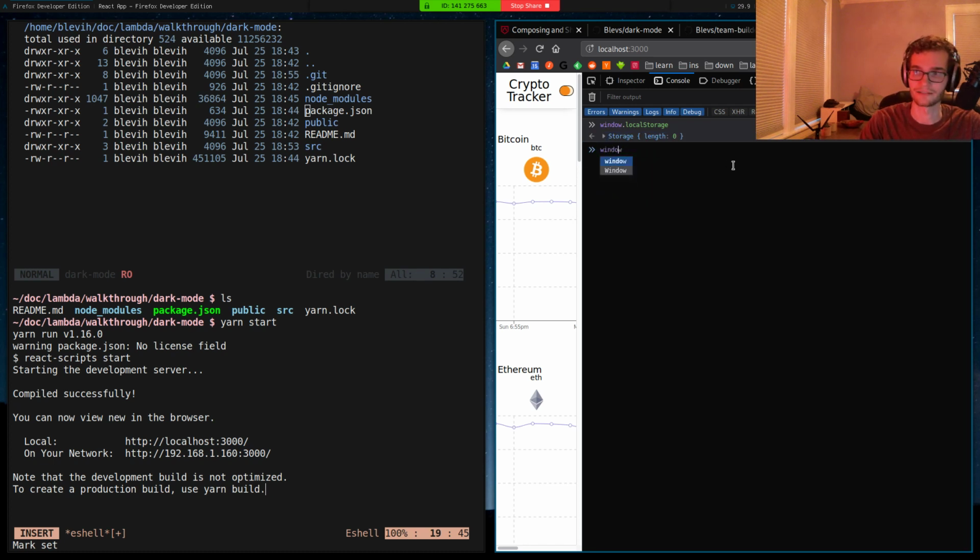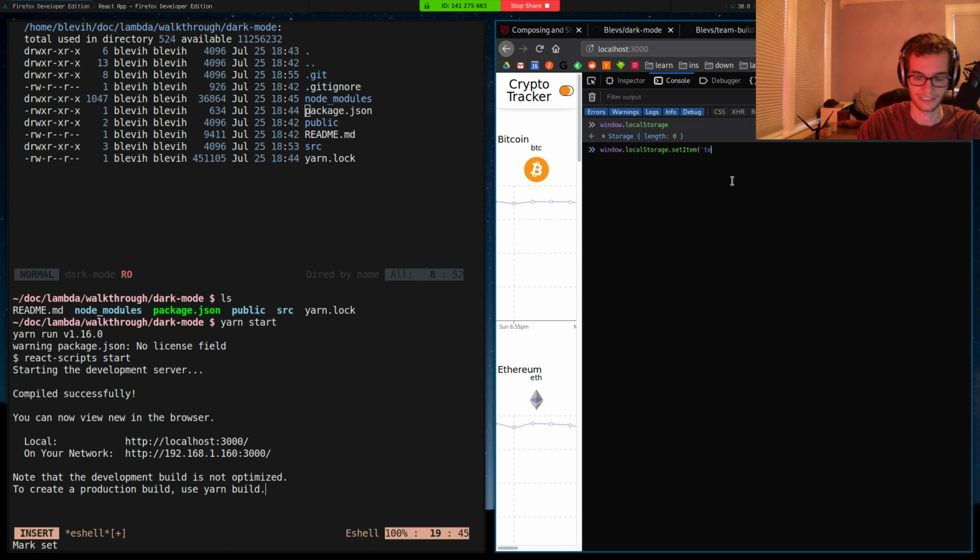We can add items to local storage with window.localStorage.setItem. And will it let me zoom in? No, it doesn't let me zoom in here. That's a shame. I apologize if this is a bit hard to read. So we do window.localStorage.setItem, and then we give it a key, right? This is like the key in our object, or our prop name. This is the variable name. This is the key that we're going to reference to get this object back out, or to change its value.